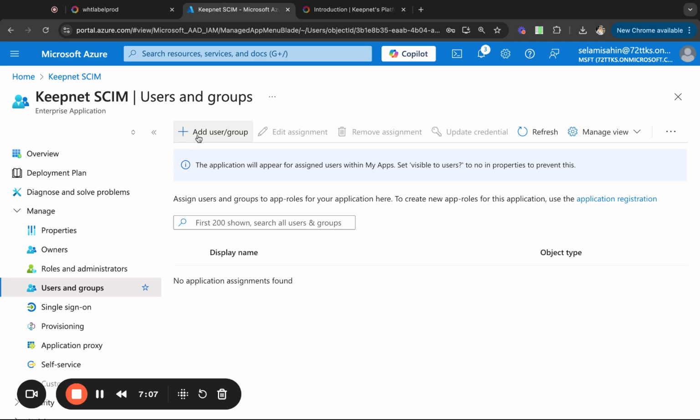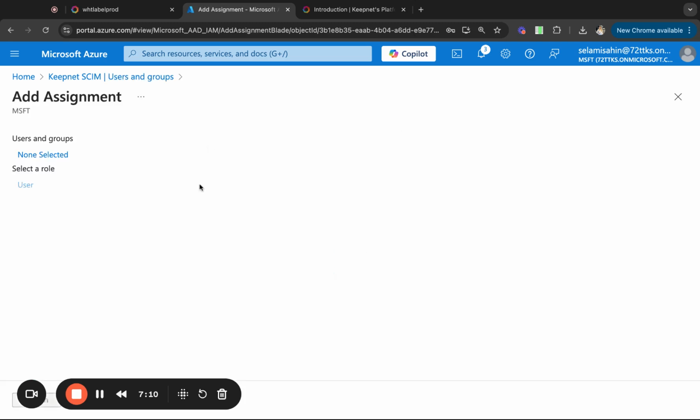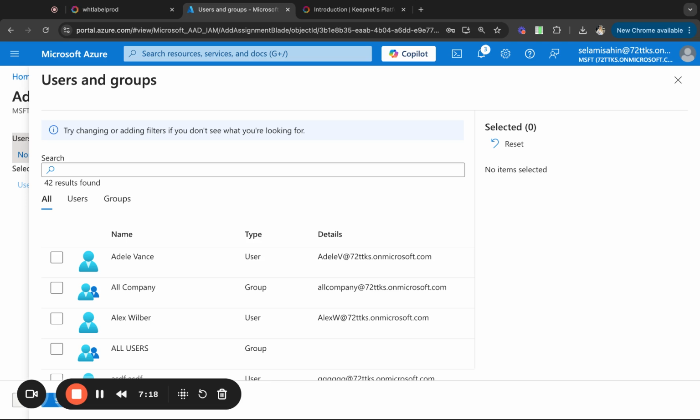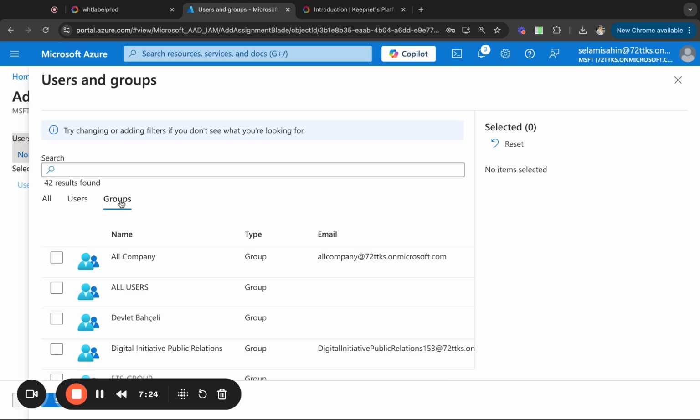Top left plus button to add your users and groups, and again over the top left-hand side and click where it says none is selected. The right-hand banner will pop out and allow you to add in your target users and groups in here as well. So you can search by your list of users or you can search by your list of groups. It's completely up to you.